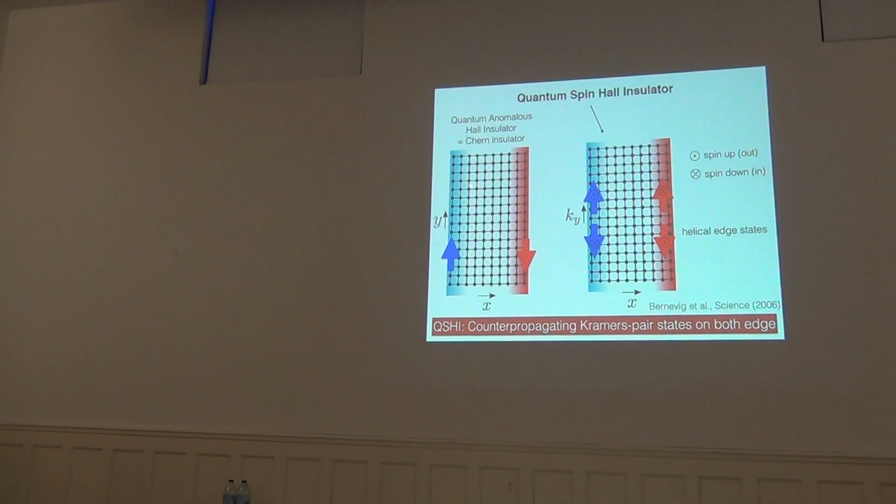So the simple extension of the Chern insulator picture for this case is this one. So this was the Chern insulator, which is sometimes called quantum anomalous Hall insulator. You have chiral states propagating in a certain direction, here clockwise around the sample edges. And then if you construct such a quantum spin Hall insulator, then this is the picture that you have: counter-propagating edge modes on both edges, and they have different spins in this example. Spin conservation is not a requirement, but in the simplest models, the spin configuration is very simple. Let's say the outgoing state here has a spin up, so pointing outwards from the screen. Here it's pointing inwards, and the other way around there. These sort of states usually are called helical edge states, as opposed to chiral edge states, which are the ones in the Chern insulators.